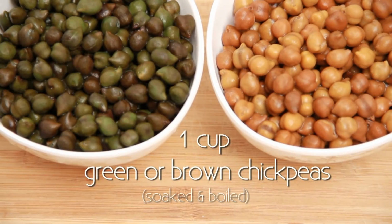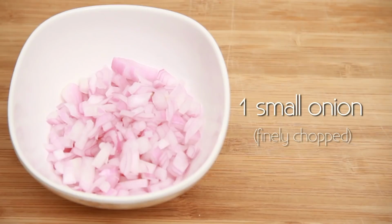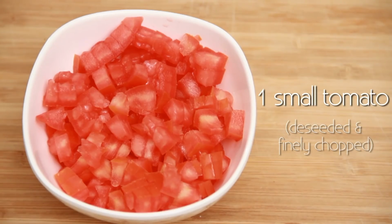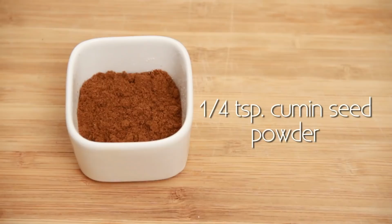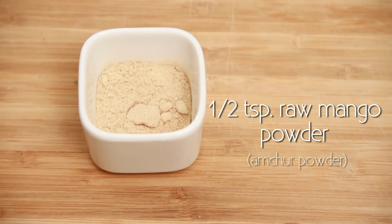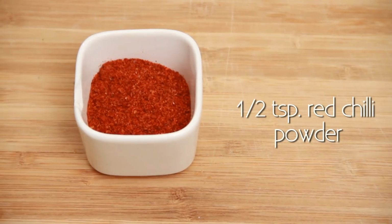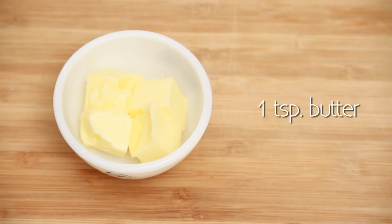1 cup soaked and boiled green or brown chickpeas, 1 green chili finely chopped, 1 small onion finely chopped, 1 small tomato deseeded and finely chopped, 1/4 teaspoon cumin seed powder, 1/2 teaspoon Aamchur or raw mango powder, coriander leaves, 1/2 teaspoon cumin and coriander seed powder, 1/2 teaspoon red chili powder, 1/2 lemon juice, 1 teaspoon butter and salt to taste. Let's get started.